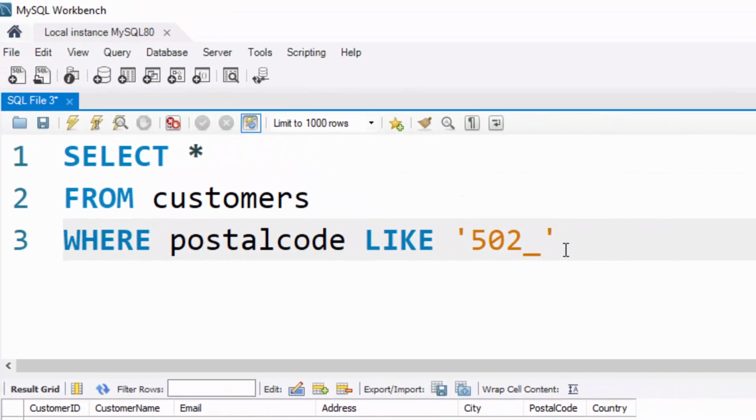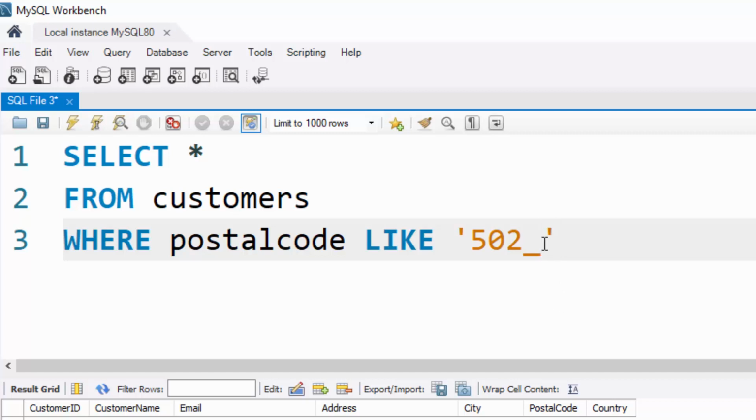And you see their postal codes start with 502, followed by 1, 3, and 2. So the underscore wildcard represents a single character, while the % character represents any number of characters. Finally, we can combine the 2 wildcards in the string pattern. Let's get the postal codes whose second character is 2.